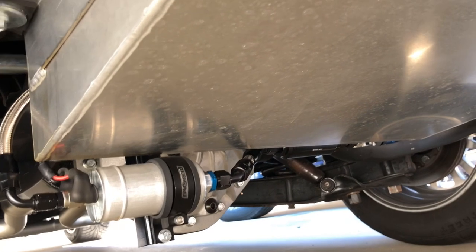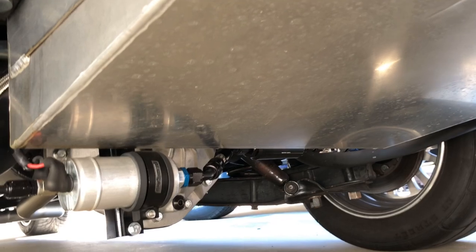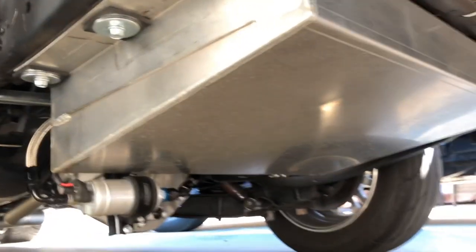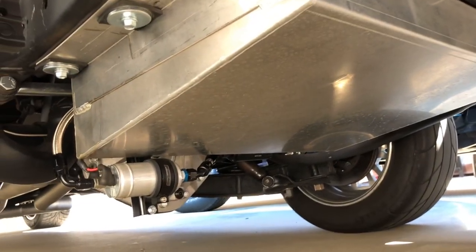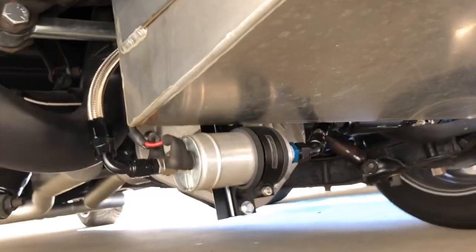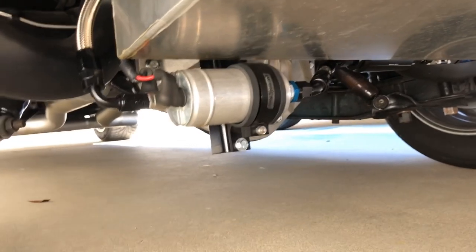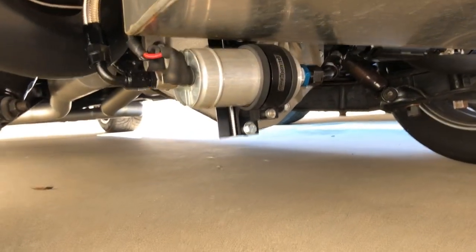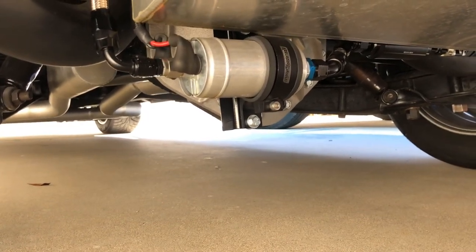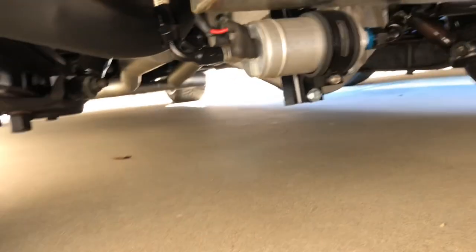That's up for debate — I'm sure there will be plenty of people that comment on that. But I prefer to run it inline; that was the original kit that I bought. So going a little bit wider here, you can see my fuel pump is placed properly. Please don't bother with comments about it being too low to the ground. It's not my daily driver, I'm not too terribly concerned about it. It is a truck — it's already higher up off the ground than most exhaust systems are. It's higher than the exhaust is on here.